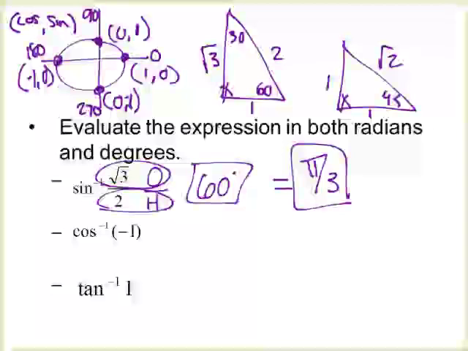For the next one, we can write anything as a fraction, so I can make this into over 1. Question? Why is it not 30? Because I want opposite of the square root of 3, so if I take the square root of 3 and go directly across from it in the triangle, I land at the 60.